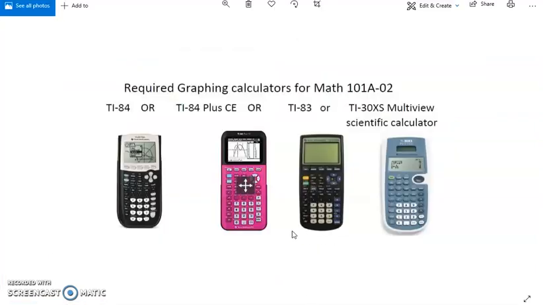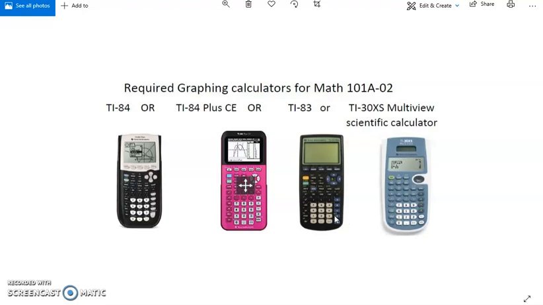The calculator that is required for 101A for my class is a graphing calculator, TI-83 or 84. For TI-84, you can buy just a TI-84 Plus or TI-84 Color CE Plus CE, or just a TI-83. TI-83 is cheaper, but the keys are not as user friendly.